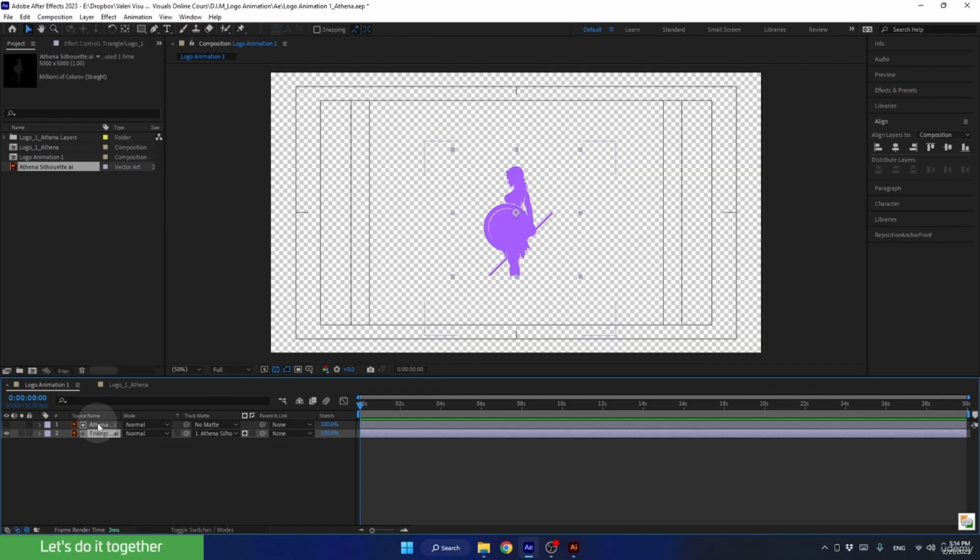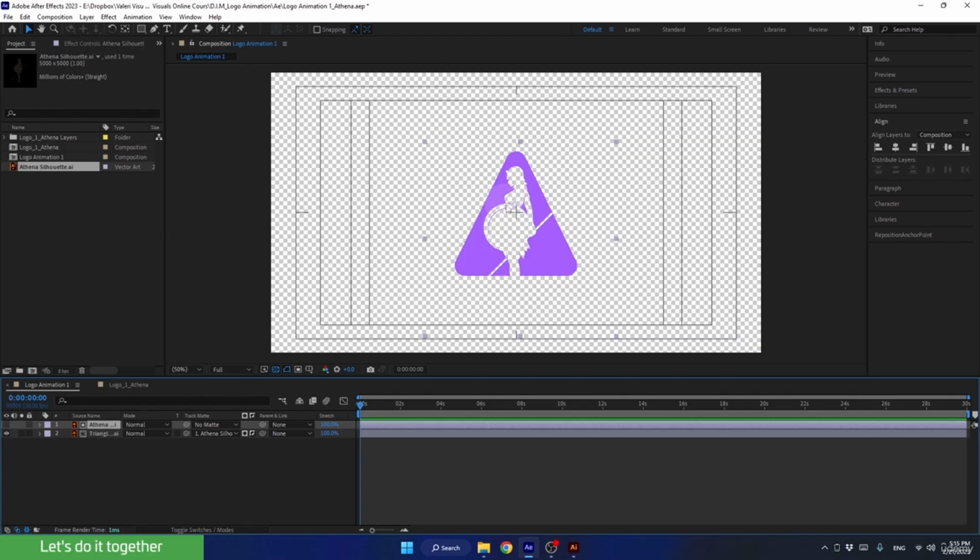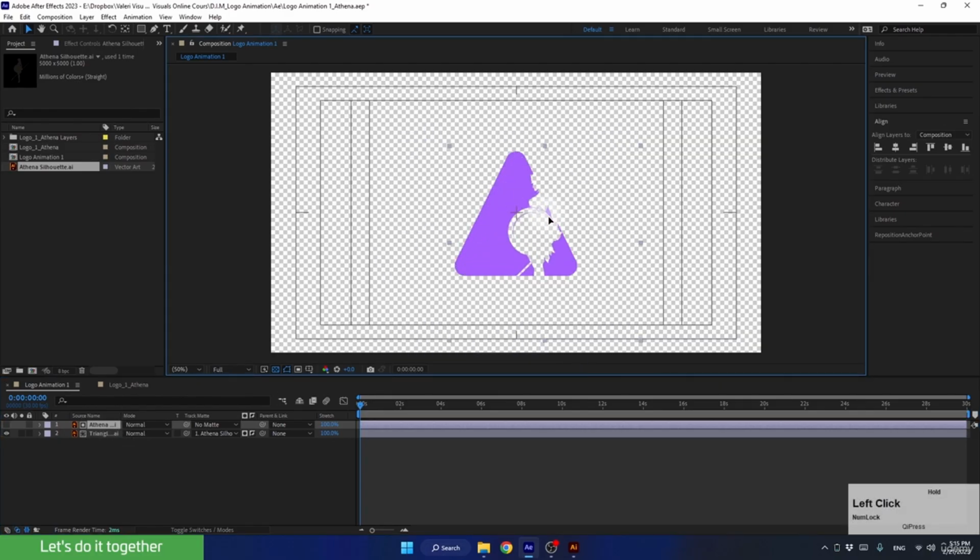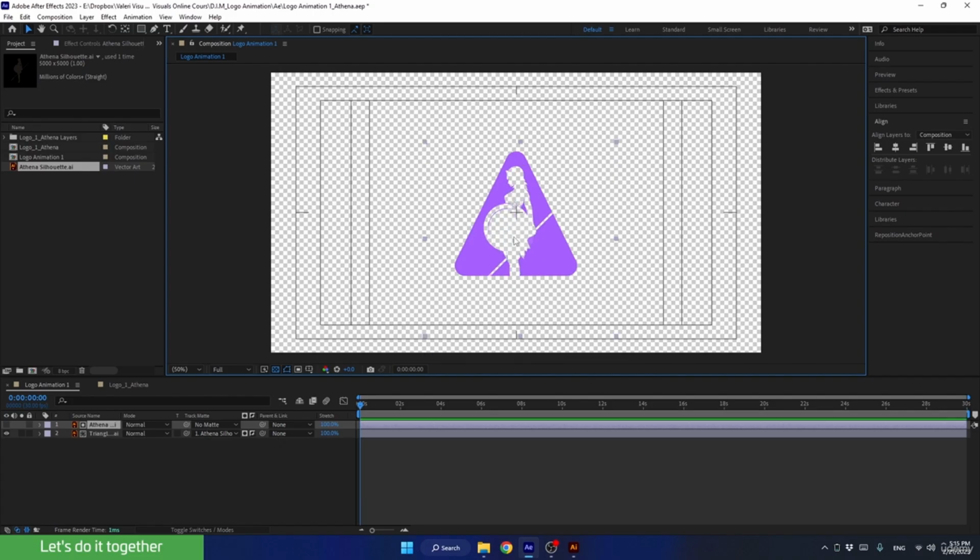Now, the triangle uses the shape of the silhouette layer as a mask. And now, we just gotta make the triangle layer use the silhouette layer as a cutout shape. To do that, let's click here to invert the alpha matte. And there you have it. Now we can see the transparent character inside the triangle. With that, we're done designing the scene for the first animation part. Now let's move on to the next part, and start to animate this scene.